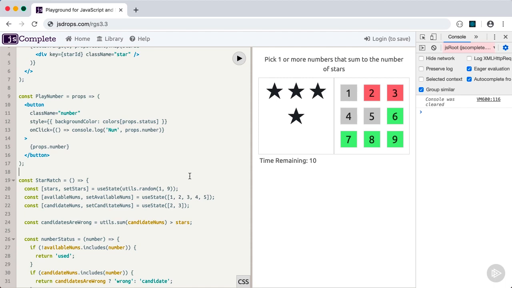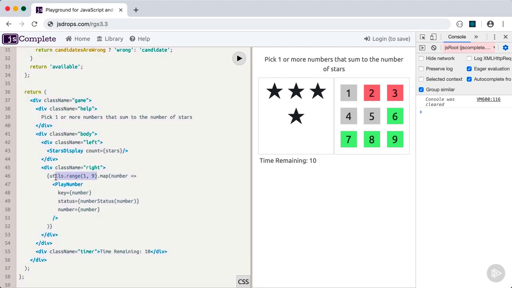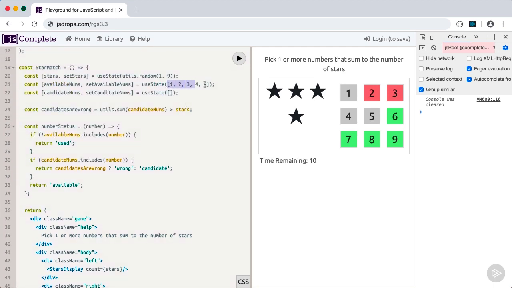But just notice how I focused on what state elements to introduce and what changes in the UI description to do to make it honor these new state elements. And now that we're done testing this UI description, we can go back to the actual initial values that we need for each state element. We need an empty array for the candidate nums, and we need the full list of numbers, and it's the exact same thing that we're using here to represent all the available numbers. So I can take this one here and make it the initial value for the available numbers. And the UI is rendering all the numbers as available, no candidates, regardless of the count of stars.